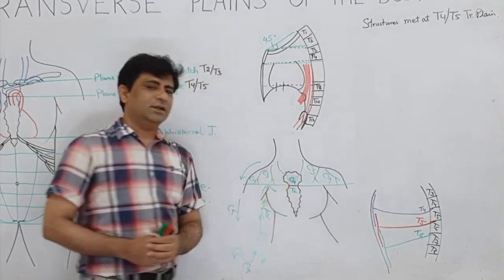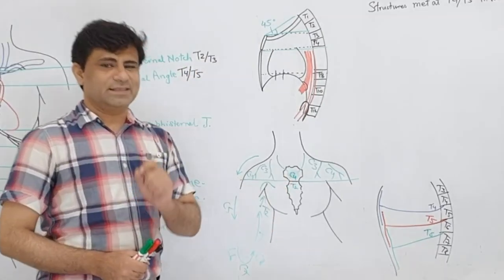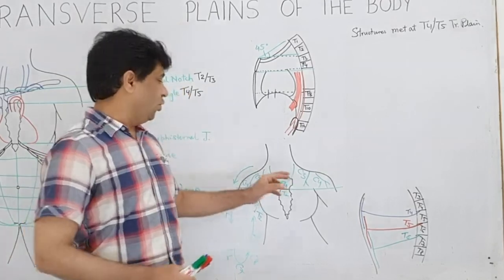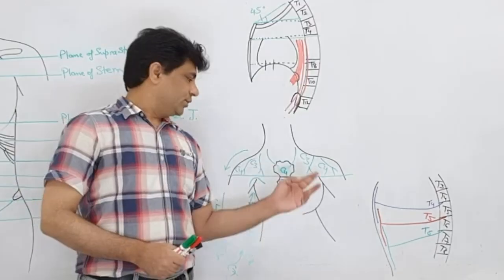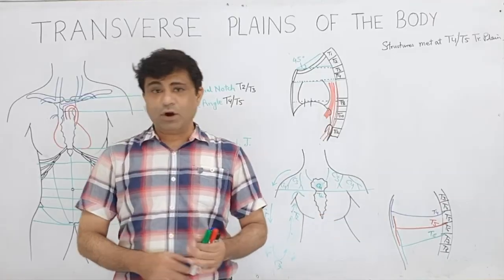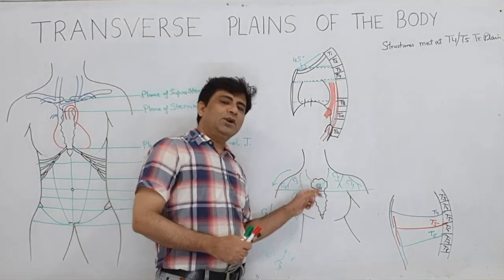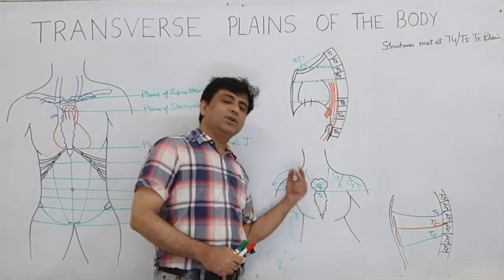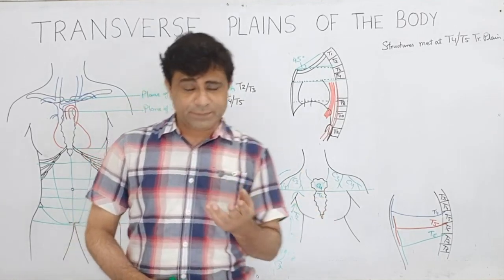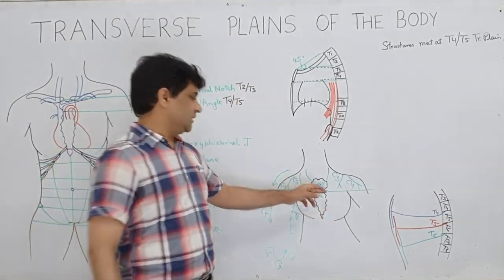Now come back to the sternal angle. If here there is injury of C4, or let's say there is an injury of T2, there will be a sensory loss because C4 will not override T2 and T2 will not override C4. So there will be no overlapping of dermatomes at this point.